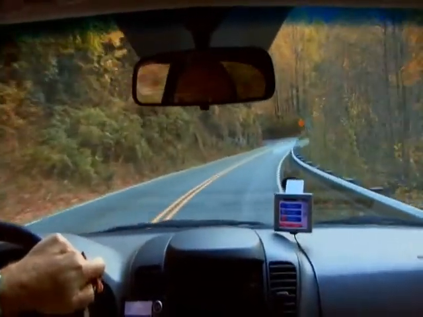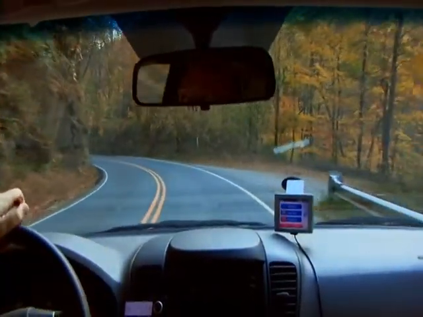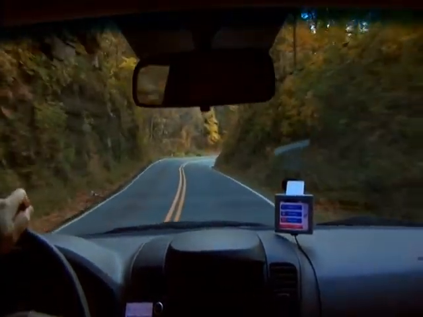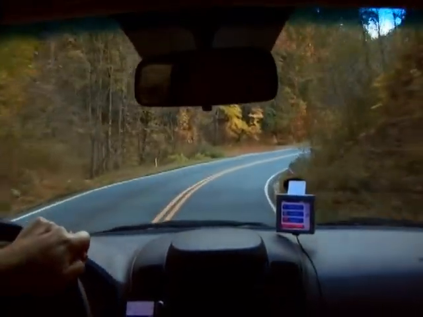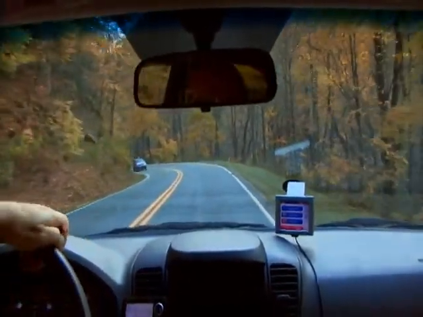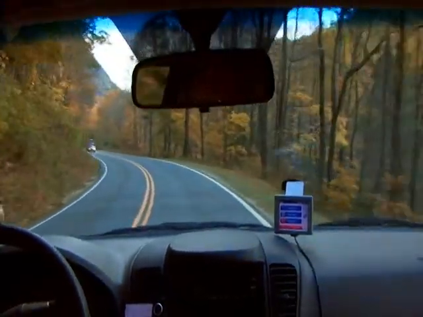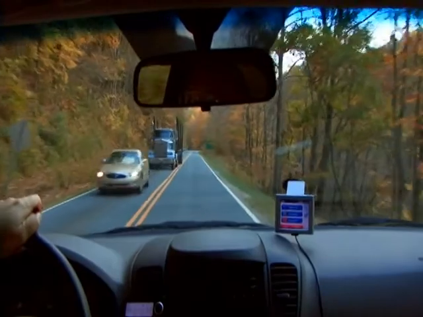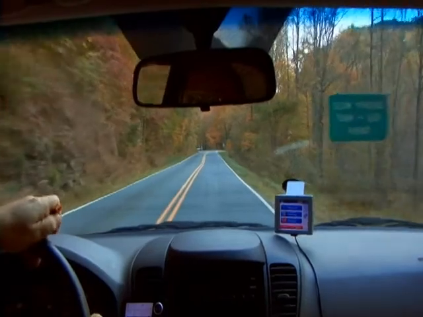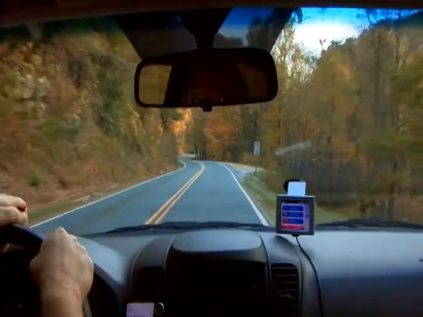You may have noticed there we're entering the National Forest. We go in and out of the National Forest several times on these trips. So we're heading down the mountain now. If we'd turned left at the top of this grade, we'd have gone over to Linville Falls, which is something we'll be filming for our Waterfalls of the Southern Highlands series soon. And this is a pretty steep grade down through here, but it comes out in flat country.